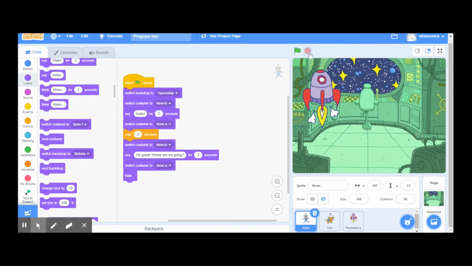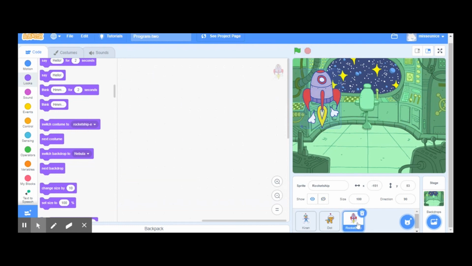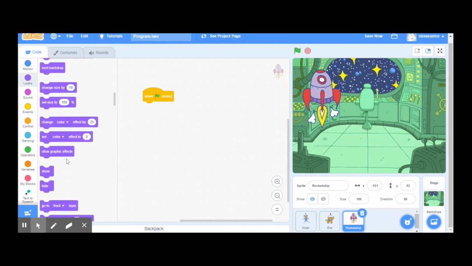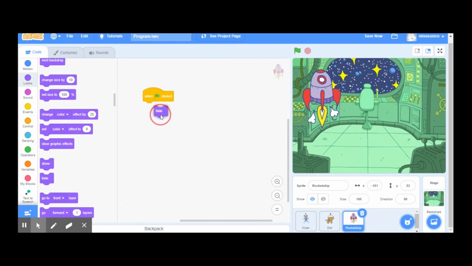Now we want to hide the rocket ship during the first scene. So, click on the rocket ship icon, go under Events when the flag is clicked, and click Hide. Also, let's say when the backdrop switched to Nebula, show the rocket ship.